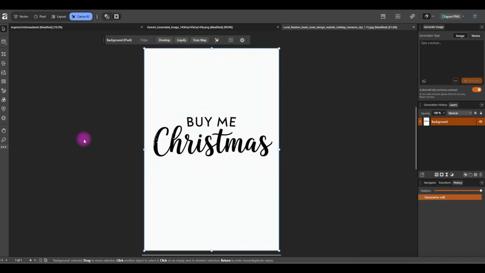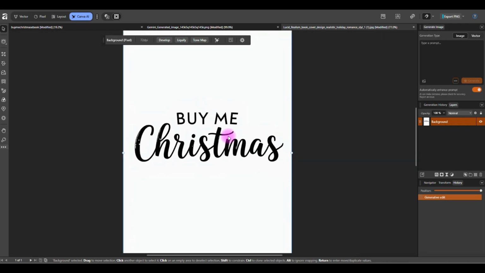Wow, I'm actually really impressed. To be perfectly honest, I did not expect it to do well with that task, and it did. So you actually don't need to use Gemini for this. You could actually use Canva.